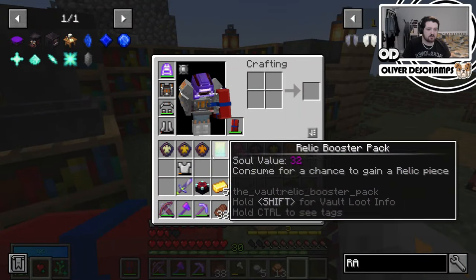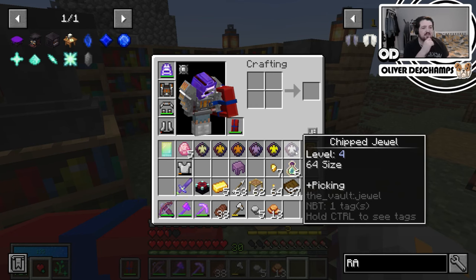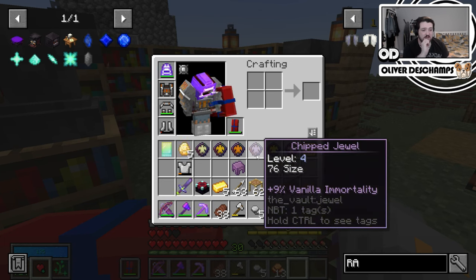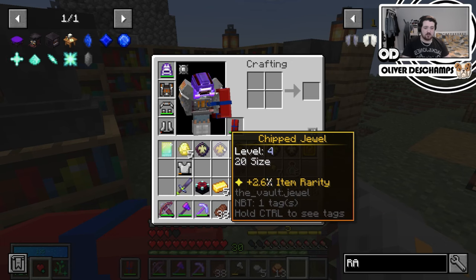We got some gems, so let's have a look at those real quick. So what have we got? We've got picking. Very big gem. Coin affinity. Very big gem. Vanilla immortality. So my understanding of vanilla immortality is if you can get 100% vanilla immortality on a pick or whatever, it will never break, or it'll have mending on it, I think. Item quality, item rarity, and it's quite small. Shoveling, quite big. We could put this on there. And it's shining for some reason.